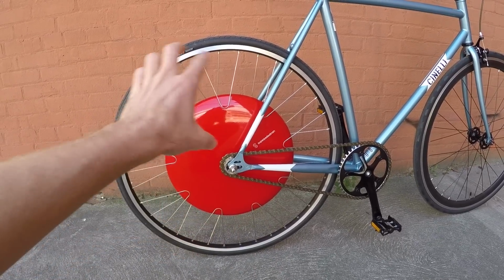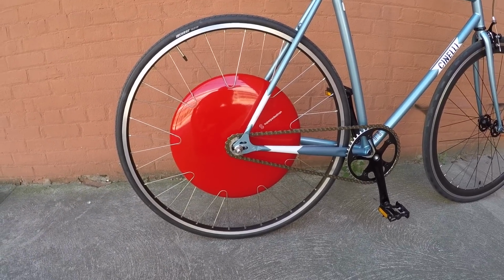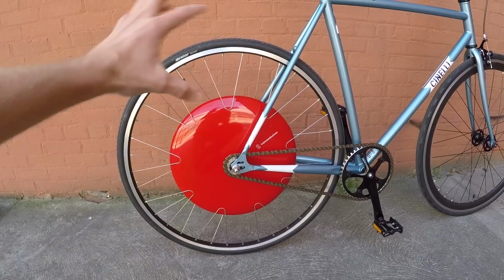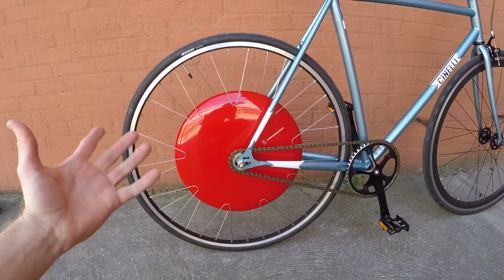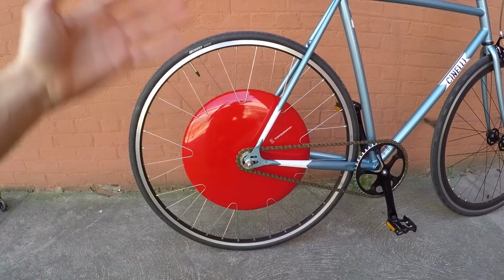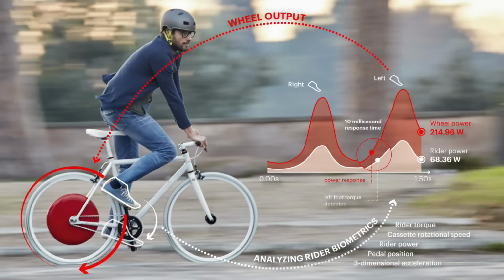Everything's still crammed in here. There are a lot of different sensors. The website says it measures torque and power and cadence, and there's like a gyroscope. And it's interesting because to me, torque and pedal power, kind of the same thing. I mean, are they just trying to make it sound even cooler than it already is, or is there a difference? I don't know. This is developed at like the MIT Open Labs, where they put together some patents.